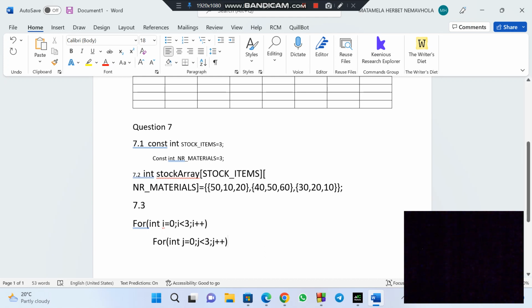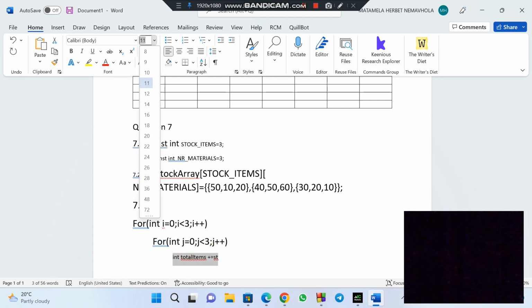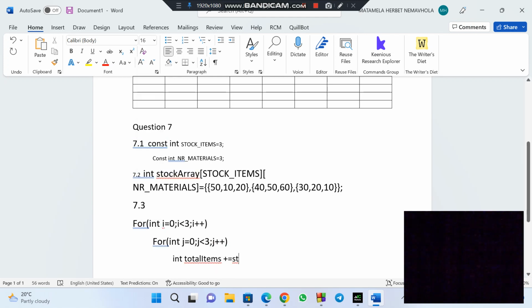Then after there, we copy that statement which is equals to 0, but here you say this plus equals, you write the name of your array, which is stock. The name of the array is stock.